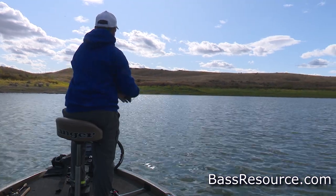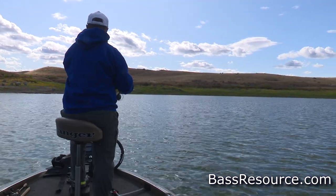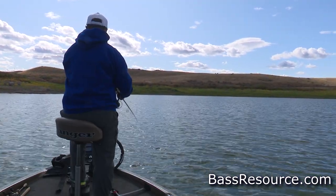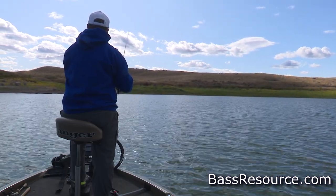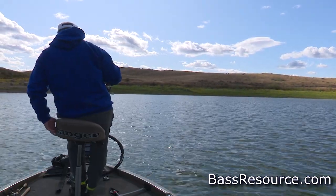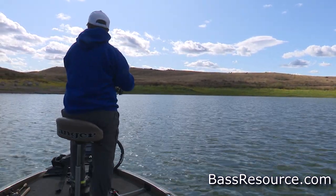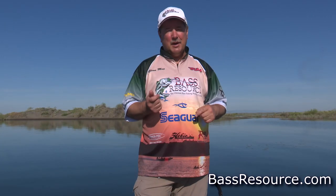Because what happens is the bass get up underneath those schools of perch and they'll feed on the weak ones. So the trick is you've got to find that ball, get that drop shot, and punch it through that perch down underneath where the bass are waiting. And I use a heavier weight to do that because perch, man, they'll chew up plastics in a heartbeat. If you've been around them, you know what I'm talking about.